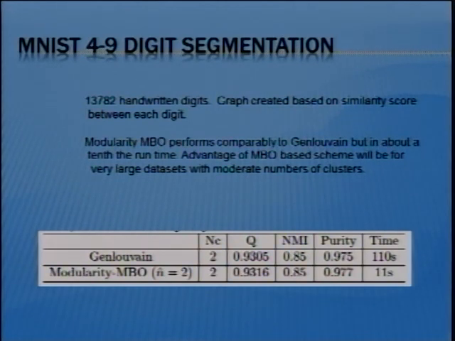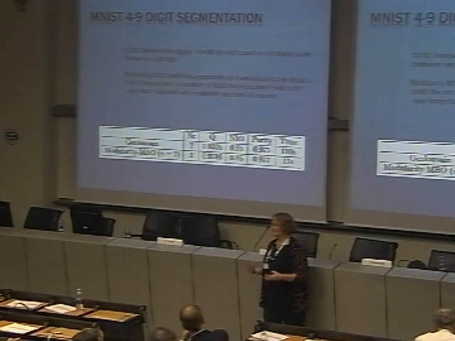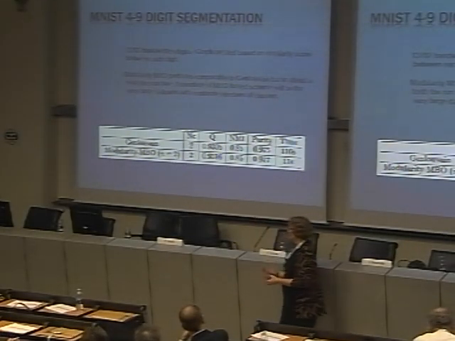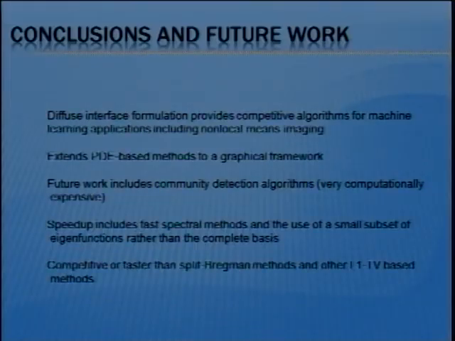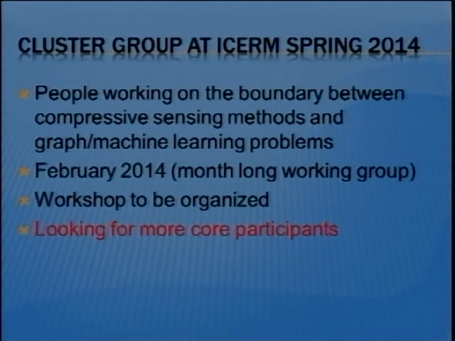And I guess at the end of the day, the moral of the story is that there's a really beautiful mathematical connection between these graph problems, total variation minimization, and diffuse interface methods. I think we're just starting to get into this, and I think there are a lot of good problems out there for mathematicians. Since I'm really at the end of my time, I'm just going to stop there.